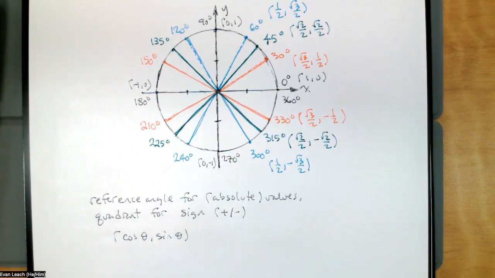So if I say something like 120, you immediately think of a 60-degree reference angle in quadrant 2. That's a lot of information. 60-degree reference angle in quadrant 2. So if I said something like, what's the cosine of 120 degrees? You know, in quadrant 2, it was 60 degrees. Cosine of 60 is a half, but in the second quadrant, it's negative. So cosine of 120 is negative 1/2. You just want to learn all these patterns so you can put the values together quickly.